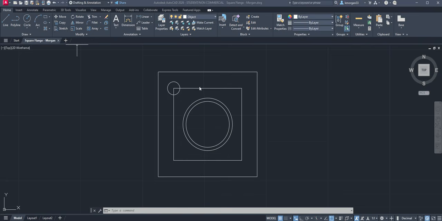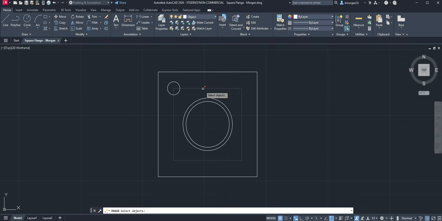Then we are going to erase, because we're using this square as a construction line anyway, so we don't need it. We erase by clicking on this little erase button, and now it has changed into the square. If you didn't get the square, make sure you click it again. Sometimes the mouse can be very sensitive.